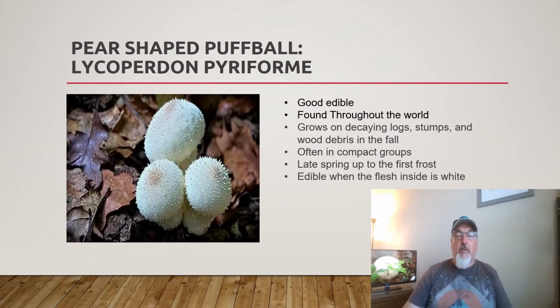And then another one of my personal favorites. Now again, remember, anytime you're dealing with a mushroom species, depending on who you ask, the answer may vary. Some people will tell you some of these are great edibles, some will tell you they're mediocre edibles, some will say they don't bother with them. But the pear-shaped puffball is one that I found a lot in Minnesota, and especially in the fall. Late summer, early fall, I would find this quite often. You're going to find it growing on logs and stumps, things like that.